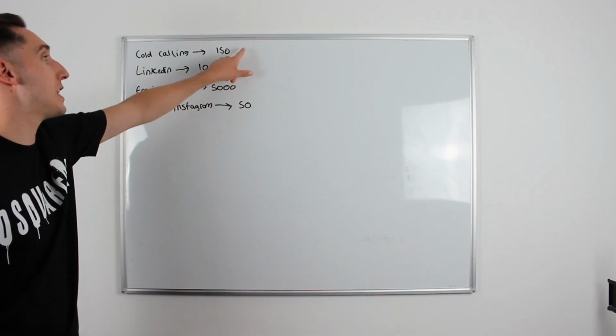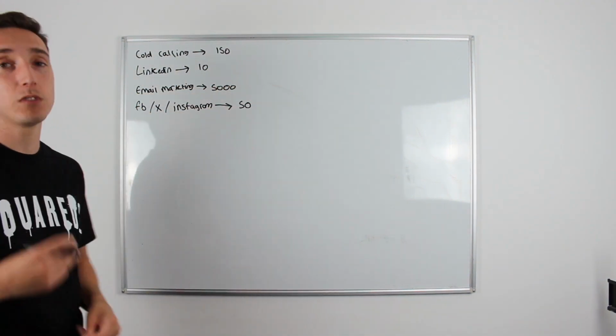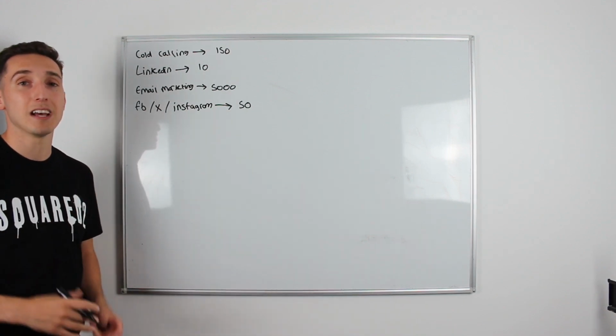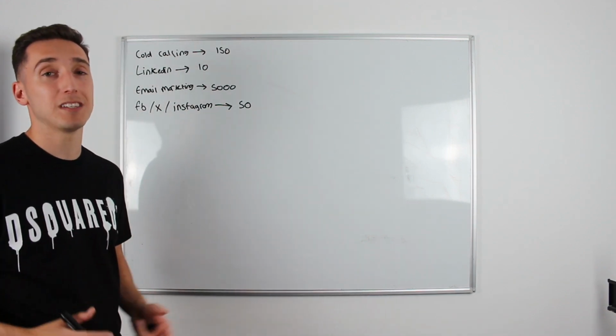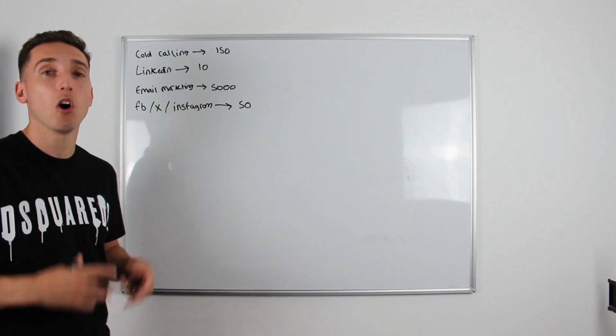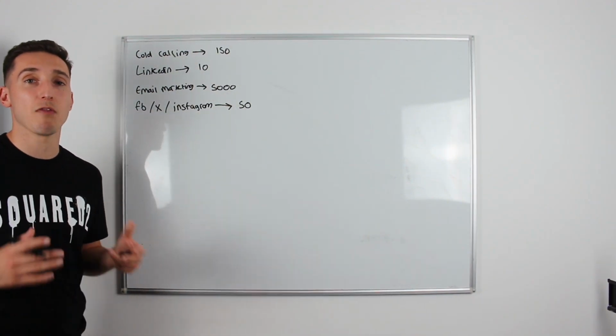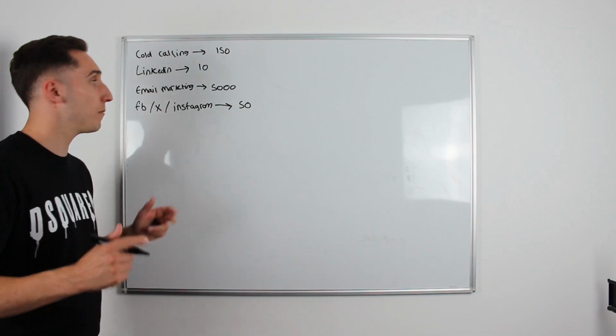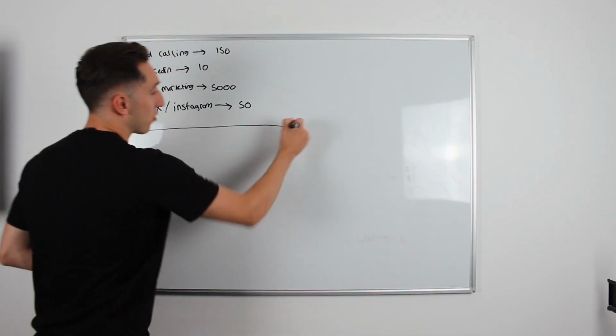Now, if you're doing this, we are doing multiple different touch points with different prospects at different times. This is going to allow you to start implementing a really basic version of the multi-channel sequence. And that is going to get you so many more discovery calls. So I'm going to move on to the sales process.